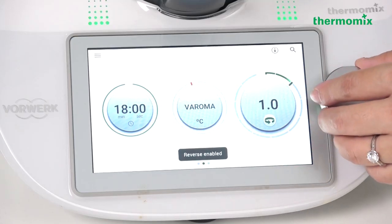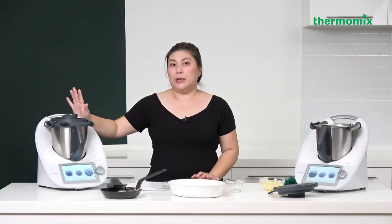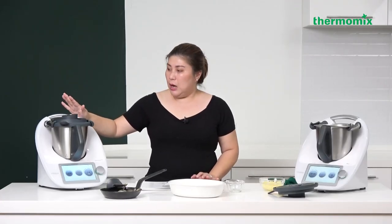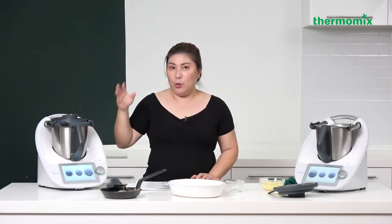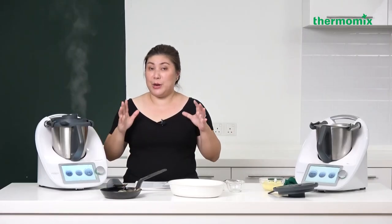Okay, we are going to cook this for another 18 minutes for the sauce to reduce, and then only we will add in our roux to cook for the last 2 minutes. But because of timing issue, I've already cooked ahead a portion that has already been reduced.